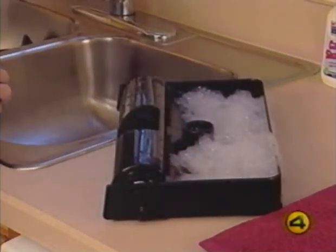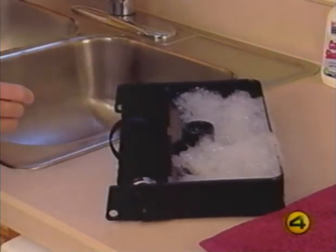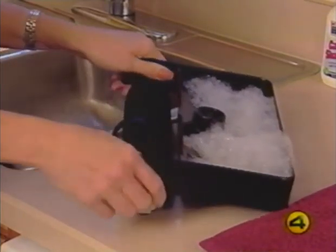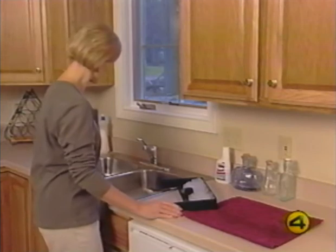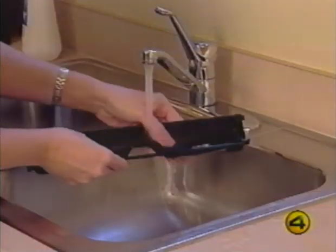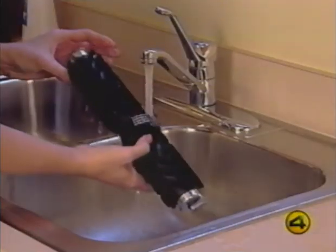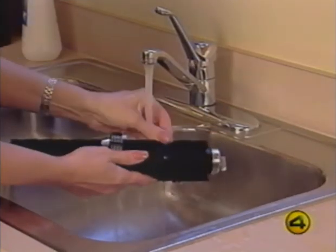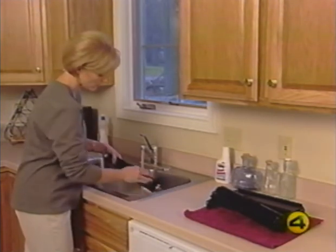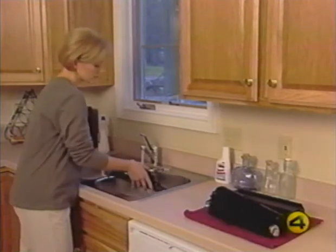Disconnect the shield by gently pulling out the ends of the tray just behind the brush roll. Remove the brush roll by simultaneously pushing on both ends of the tray just behind the brush roll. Rinse the tray, rinse the shield, and finally rinse the brush. Then remove any lint from the brush tufts. Shake excess water from the brush roll by brushing your hand over the bristles. Rinse the nozzle. Finally, dry all parts with a towel.